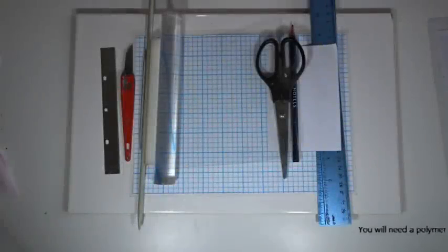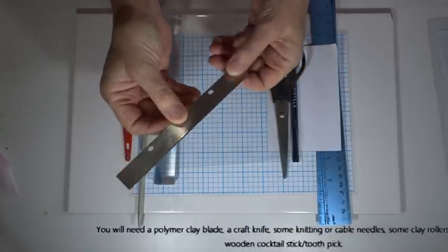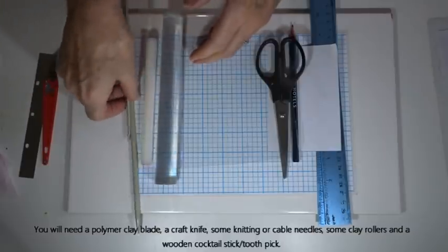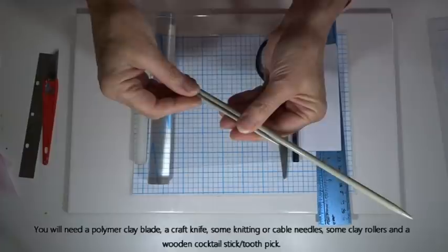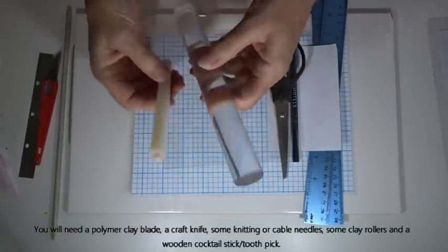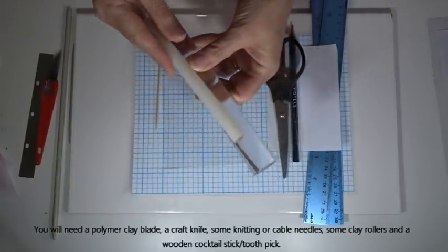As all we're doing is making a cane, the equipment you need for today's session isn't very much, but you will need a polymer clay blade. I often refer to these as tissue blades, a little craft knife, a couple of sizes of knitting needles, or this is actually a cable needle. We're just going to use these to create grooves in our piece, and exactly the same with the rollers to give you bigger sizes to put curves and all sorts in the cane as we make it.